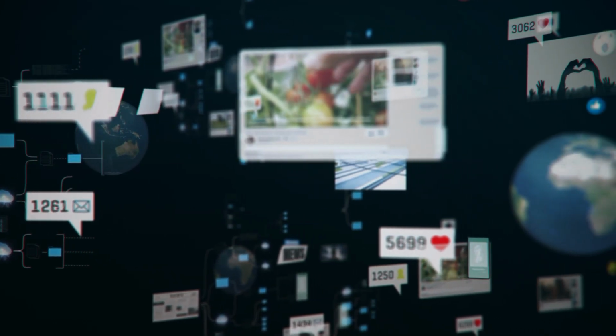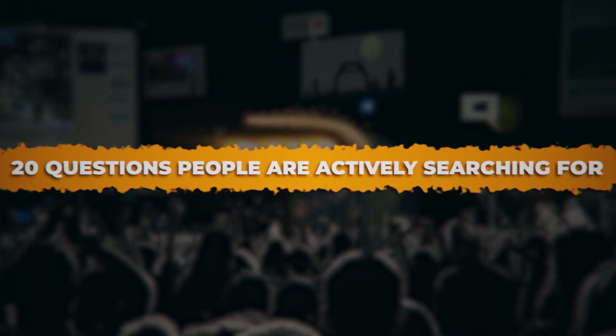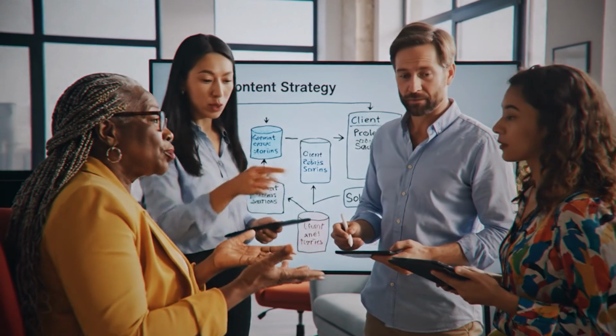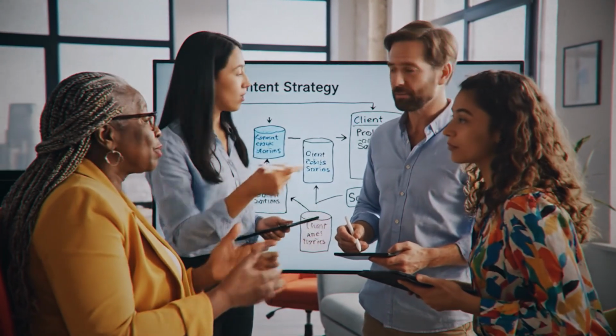That's it. You now have 3 documents. Audience search intent, 20 questions people are actively searching for. Story Vault, 9 personal stories that make you memorable. Client problems, 10 real issues you've solved. This is your content foundation. Everything you create from now on should pull from these 3 sources.